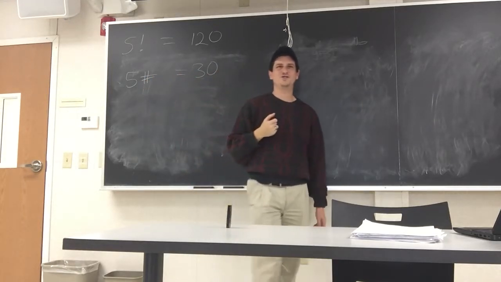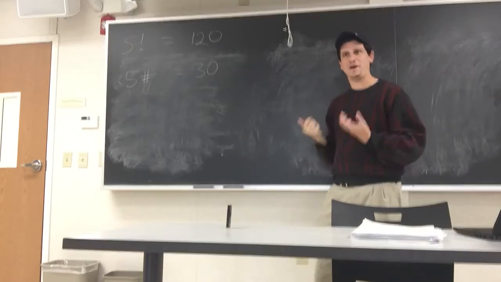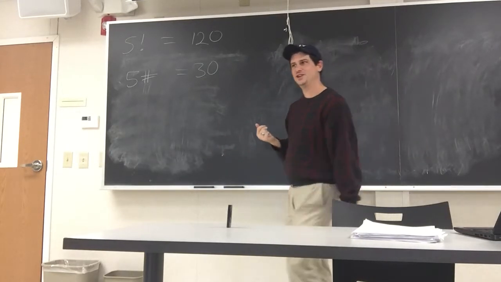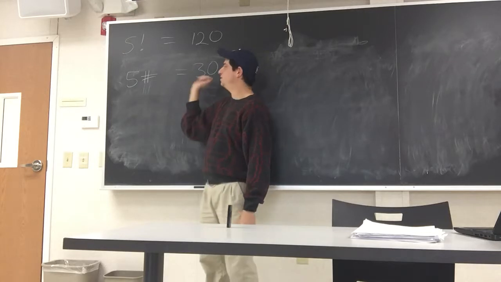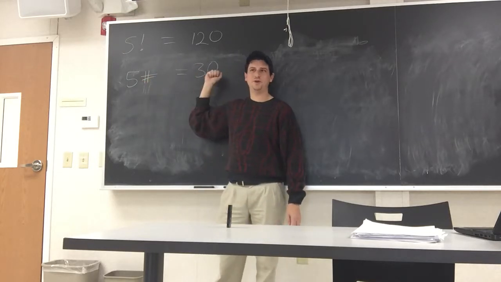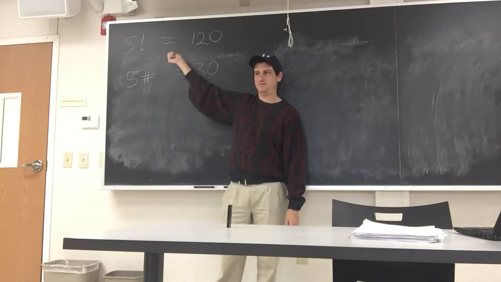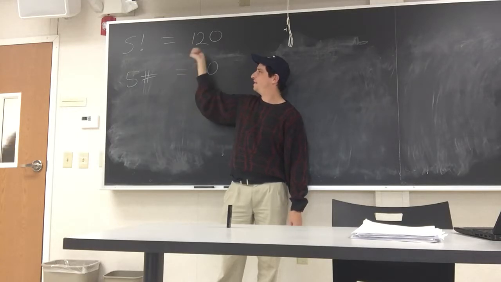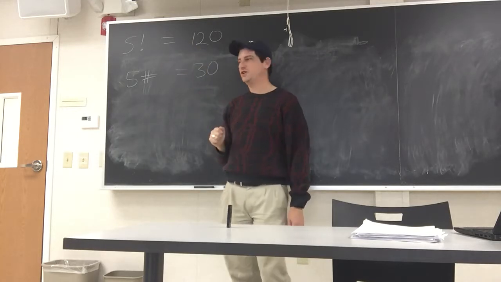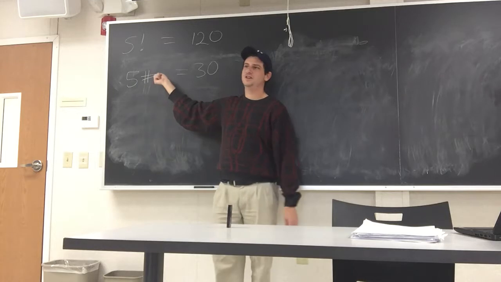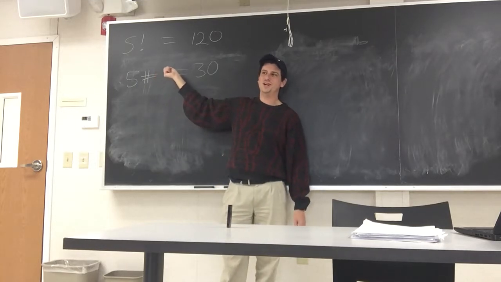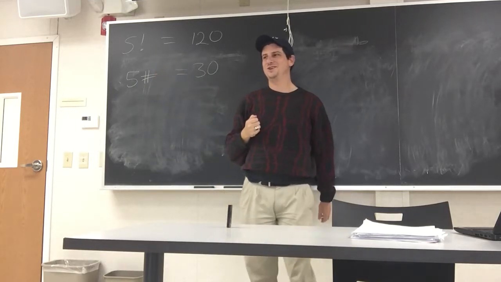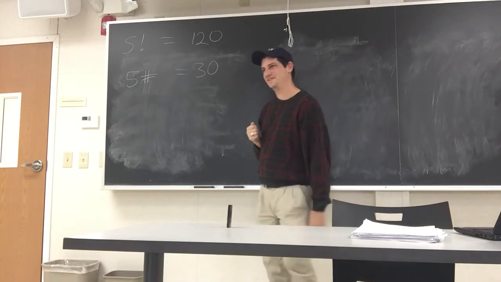And so the question we're trying to figure out is, can you deduce what pound sign is in mathematics? So I had asked, does anybody know anything else where you have a number followed by a punctuation mark? And factorial was suggested, 5 factorial is 120. One suggestion is maybe the pound sign means take the factorial and divide by 4, but it is unlikely we would just do a divide by 4.